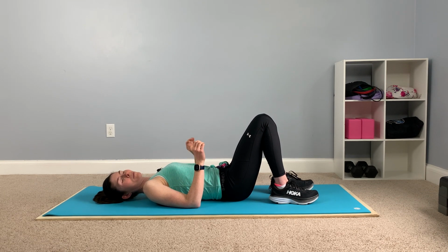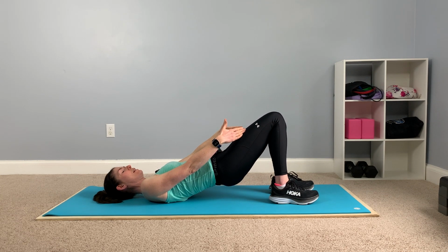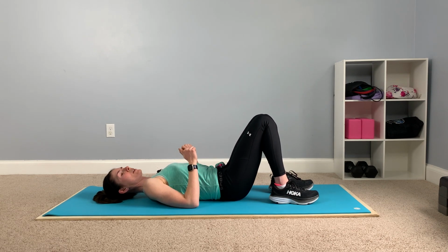Another thing to think about is your knees. As you push up, you don't want your knees to collapse in. You want to make sure that your knees are in alignment. That's just to help protect the knees as well.